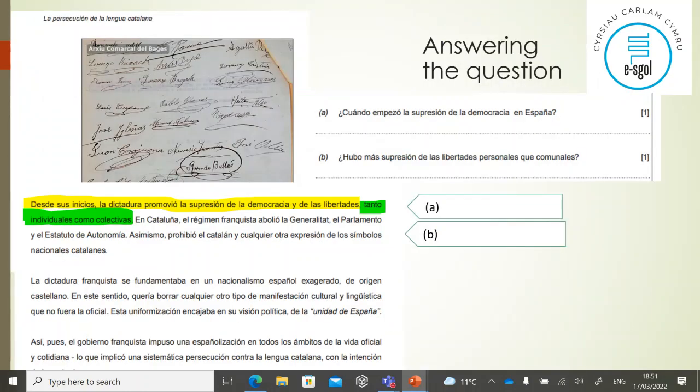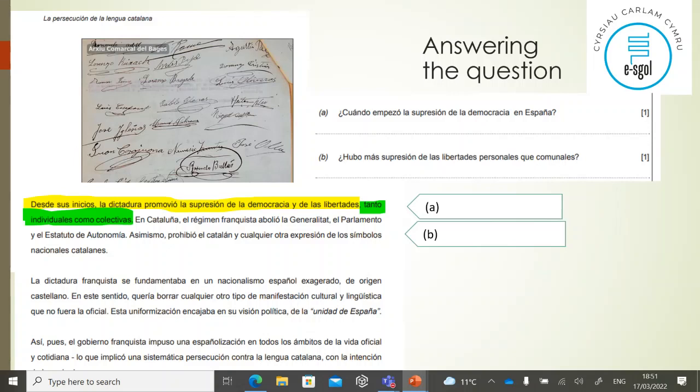So at this point, you've located the questions, you've highlighted them in the text, in your resources. Now you want to start to formulate the answers. You don't need to answer in full sentences, but you need to be accurate and you need to show some manipulation of the language.